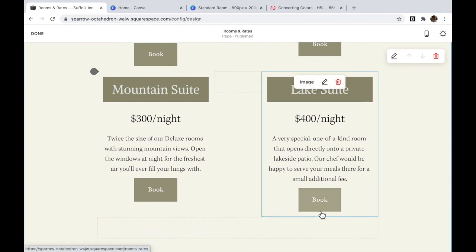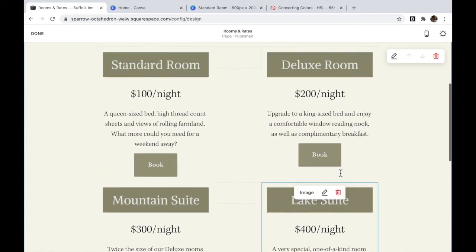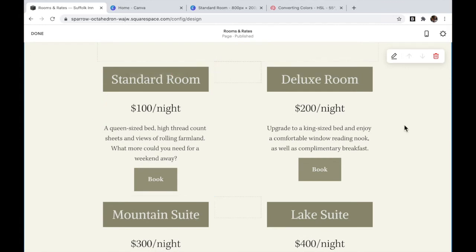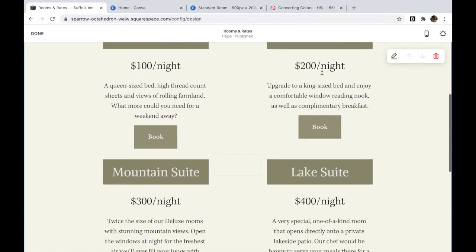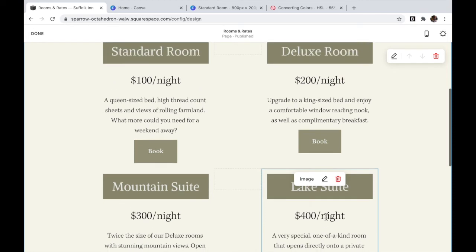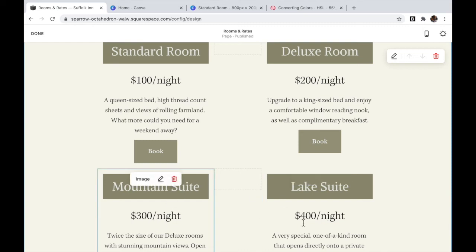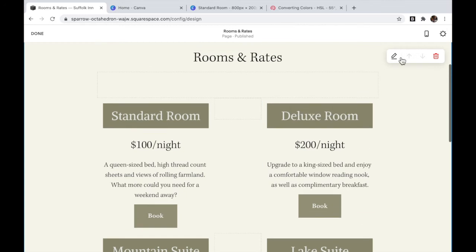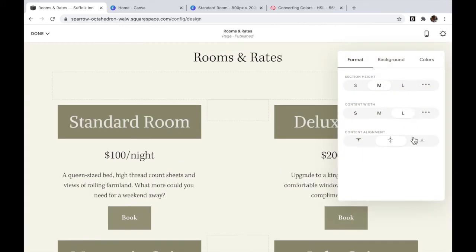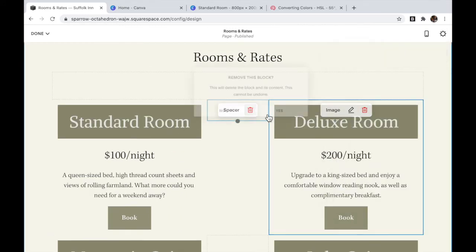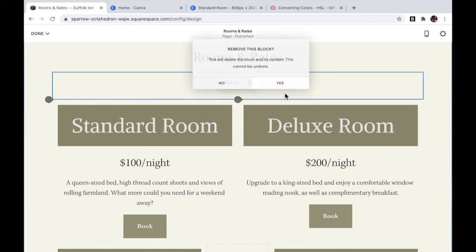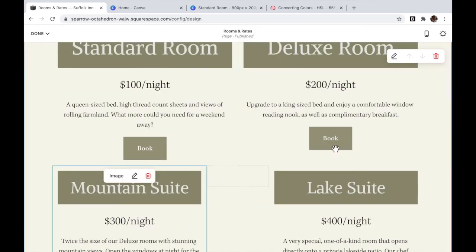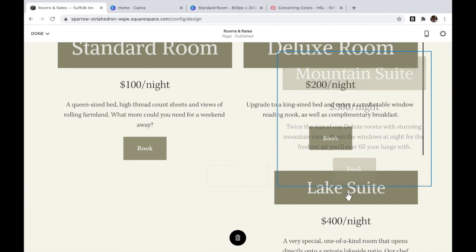Once you've got that all done, you can look at playing with the layout. Now I'm going to place them all side by side in one row. I wouldn't do that with more than 3 or 4. 4 might even be a little bit squishy depending on what information is in here. If you have more than that, I would just add another row of them versus them all being in the same row. So what I'm going to do is make this section large, delete out these spacer blocks, and just drag the images beside each other.